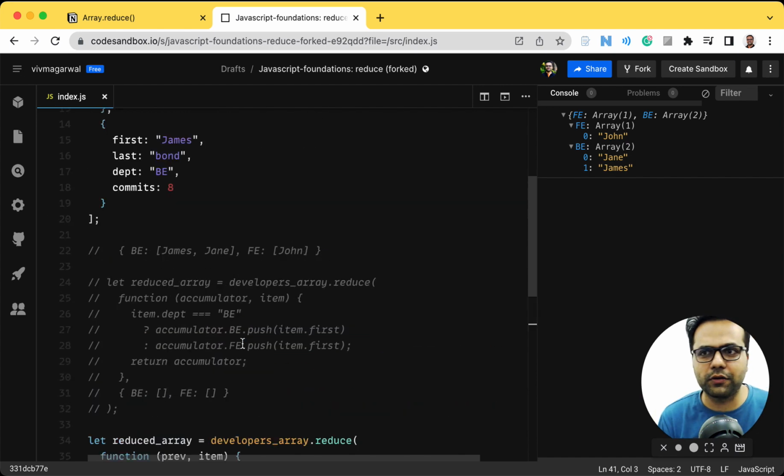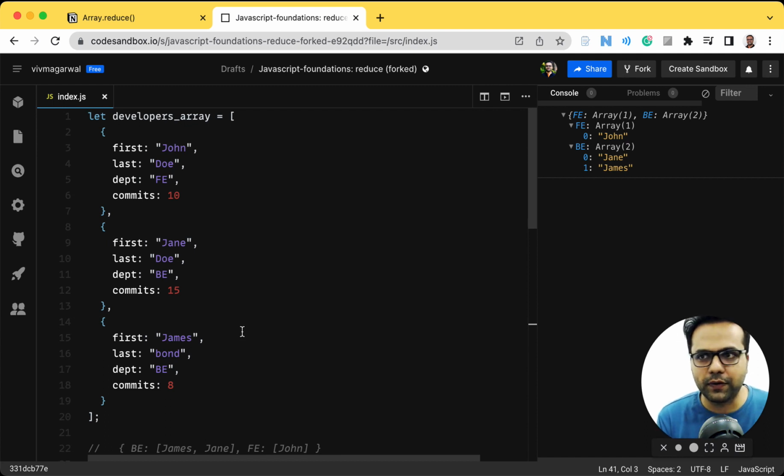Second thing that you can try is write a reduce function that iterates through all three items and gives back the total commits that John, Jane, and James have committed. So again you will use reduce. The initial value will be a number which will be 0, and on every iteration keep adding commits to it.